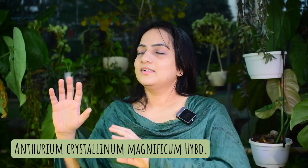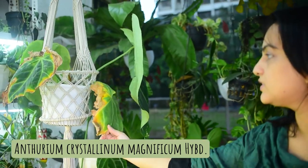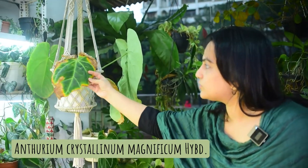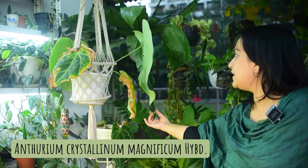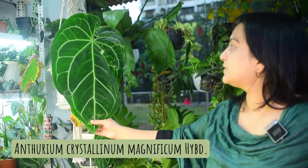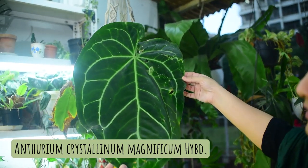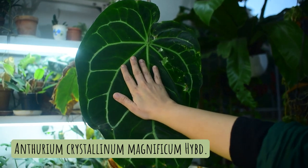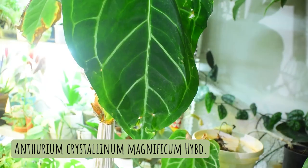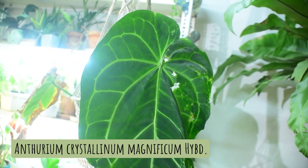The first plant I would like to list down is the Anthurium Magnificum Crystallinium Hybrid that I have right here. When you look at it at first glance, you see that these leaves are really not doing well — they scorched up because of my lack of care. But I am talking about how the plant surprised me. You can see the size of this leaf; it is the first time it has given me such a huge leaf. Look at it in comparison to the size of my palm — it is really big though there is damage.